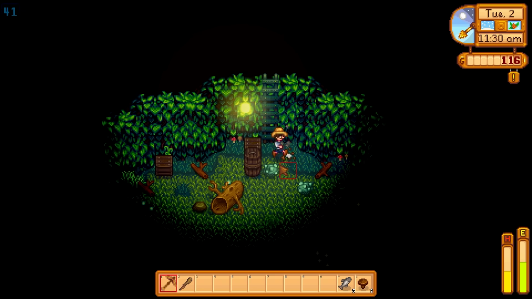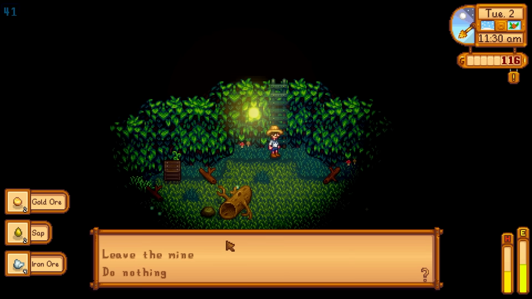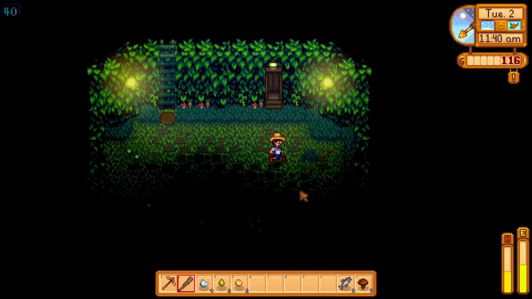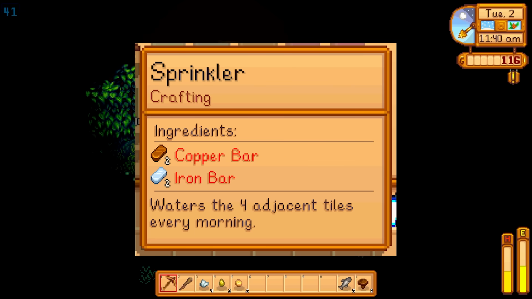Yes, I had finally made it down to floor 40, which means I can start grinding iron. While I would usually go for quality sprinklers, getting to just here was an absolute struggle, so I have no hope of getting all the way down to floor 80. Instead, I'll just be settling for normal sprinklers, which will cost us 2 copper and 2 iron bars each.